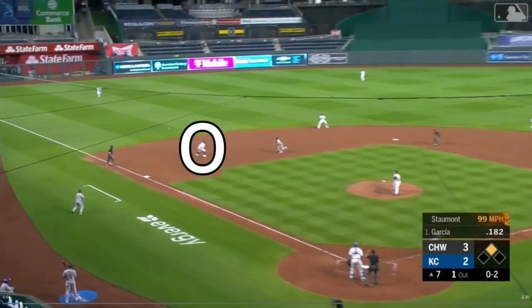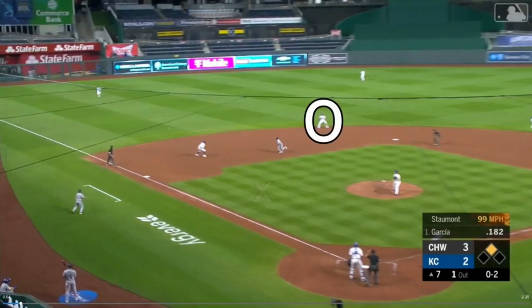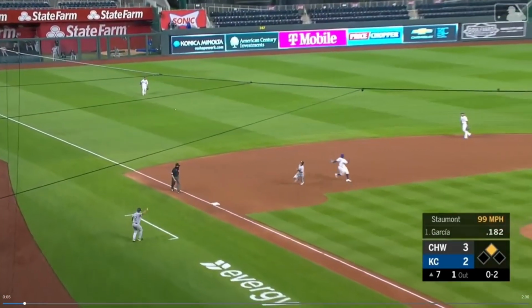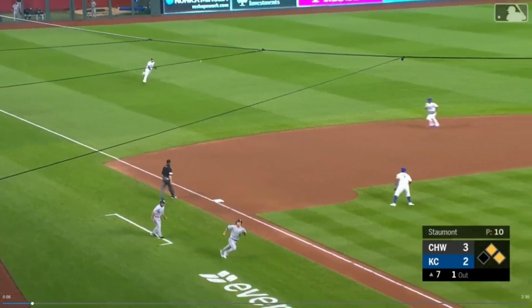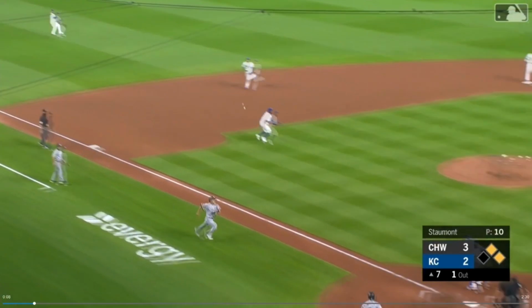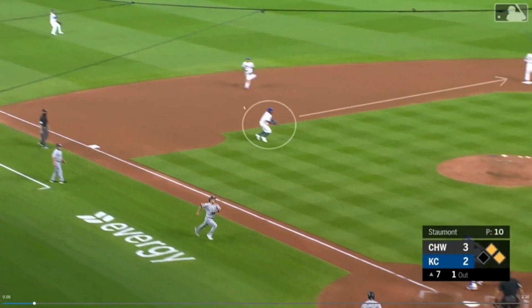Notice how the third baseman must get depth or get closer to home plate after this ball gets through the infield in order to properly get into position to where the ball goes through his head and one hops the catcher. He also dekes the runner at first base to hold him there. While the deke is important on holding that runner, notice how he doesn't ever actually come close to touching the baseball.